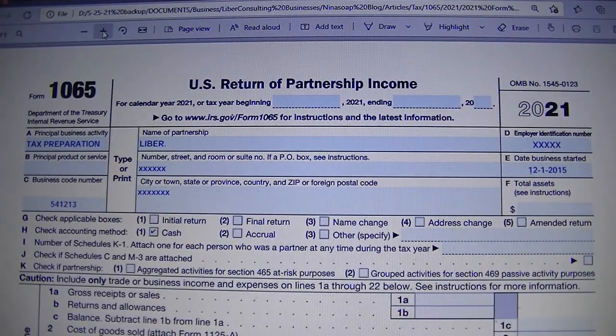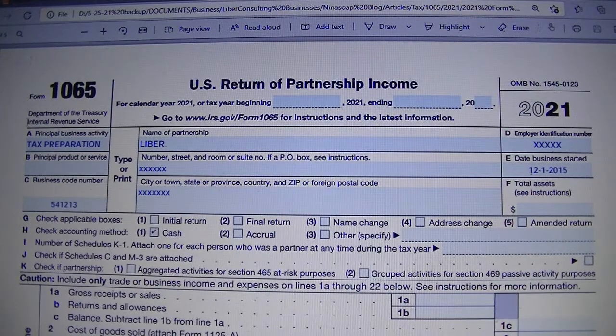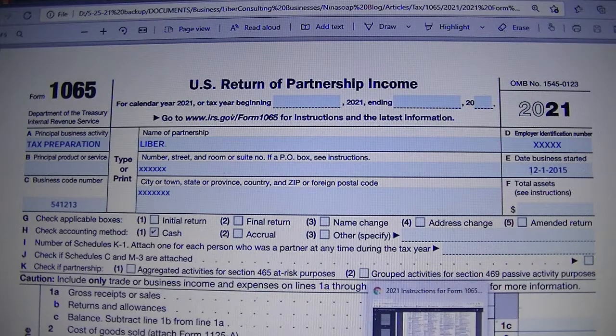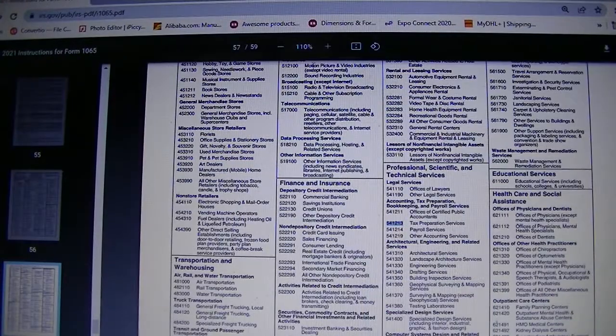Hello, how to complete IRS Form 1065 for your LLC for 2021. So first you might want to go to irs.gov and search the form.